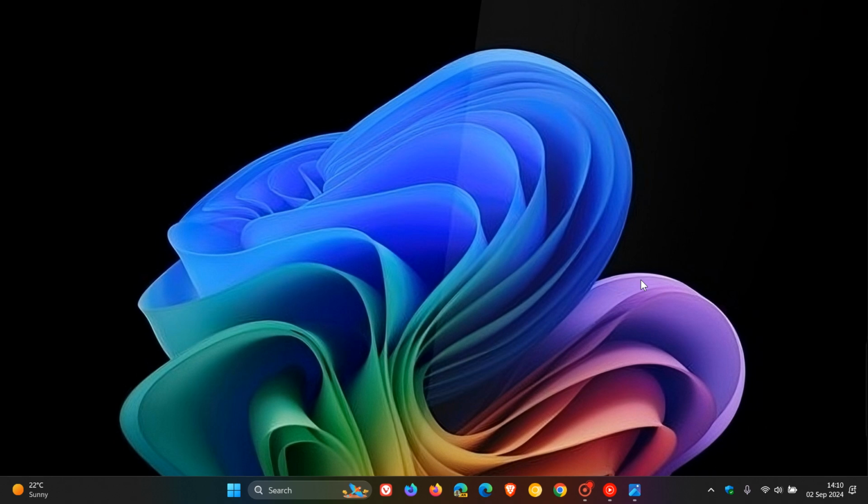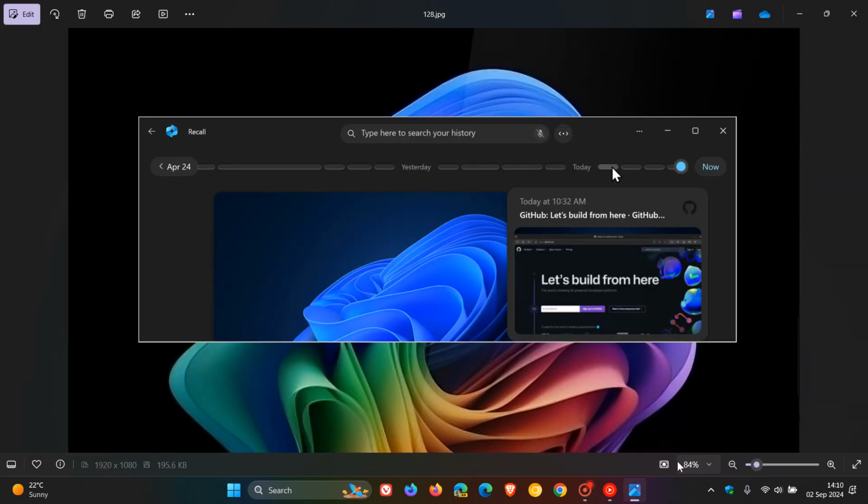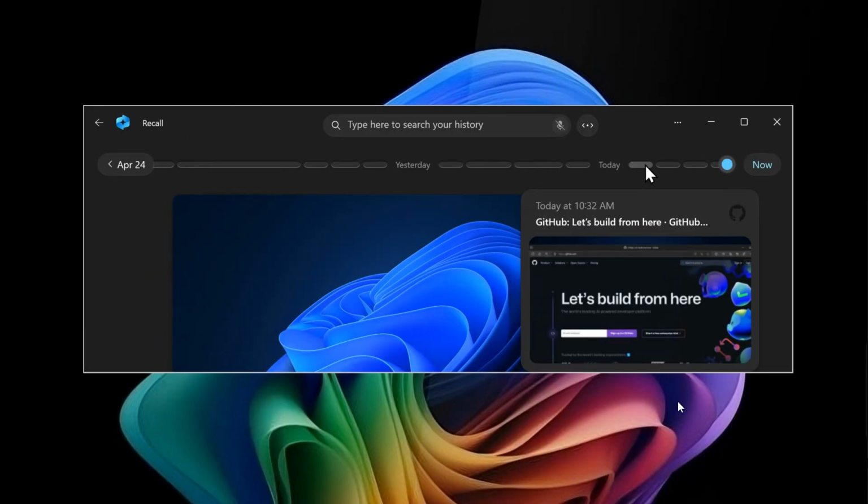So with the rollout of Windows Recall back on the 18th of June on Copilot Plus PCs, as we have been speaking about on the channel, it hasn't been the most popular choice for a lot of users due to privacy and security concerns. And then Microsoft pulled Windows Recall and will be reintroducing it for further testing in the Insider program starting in October.